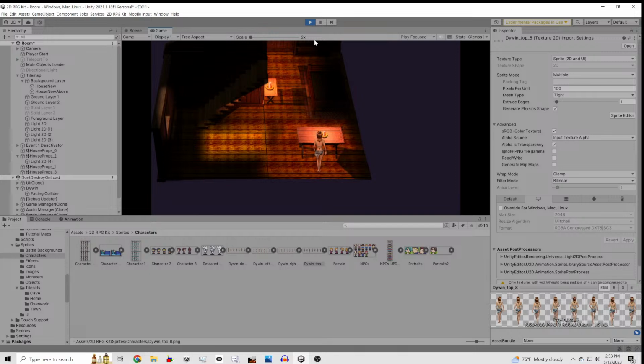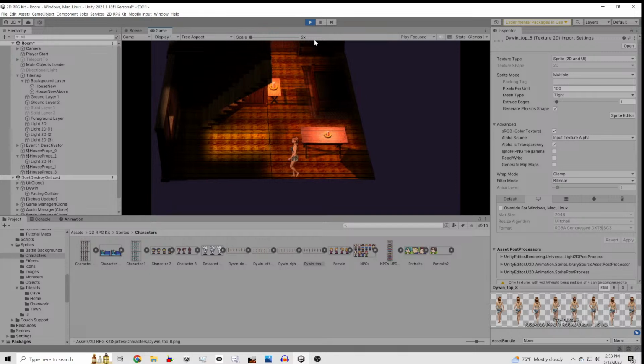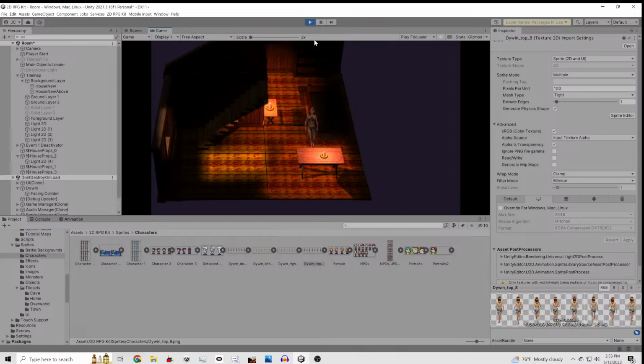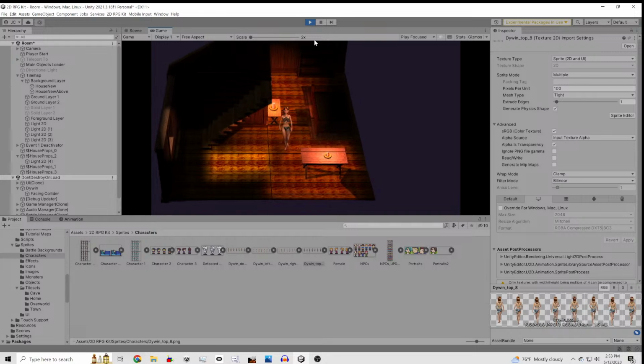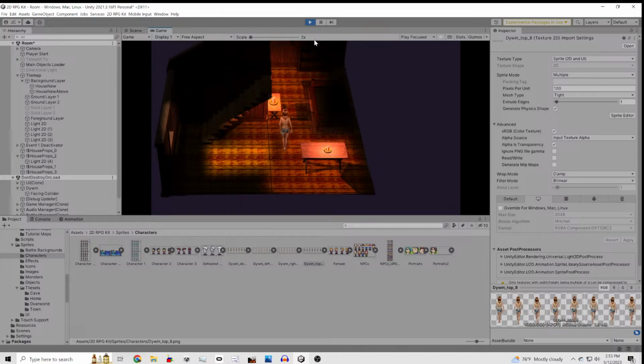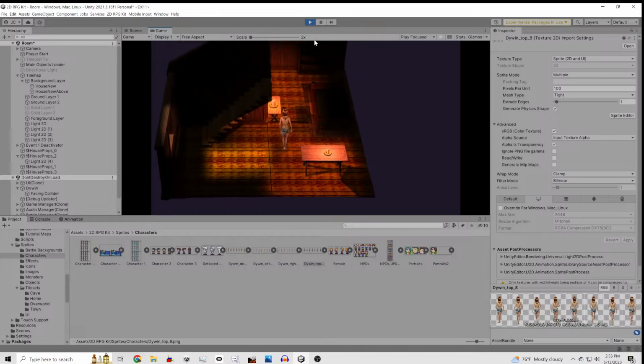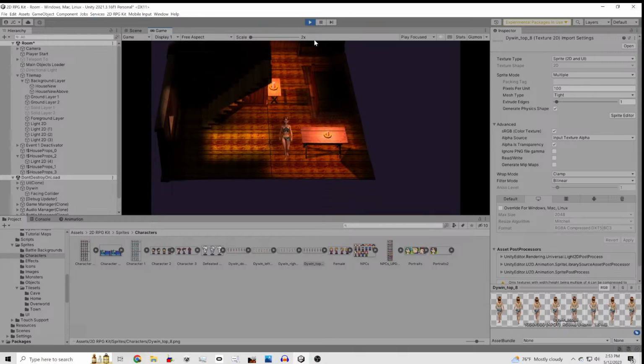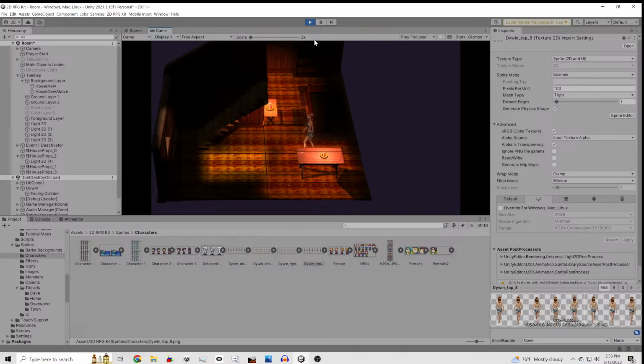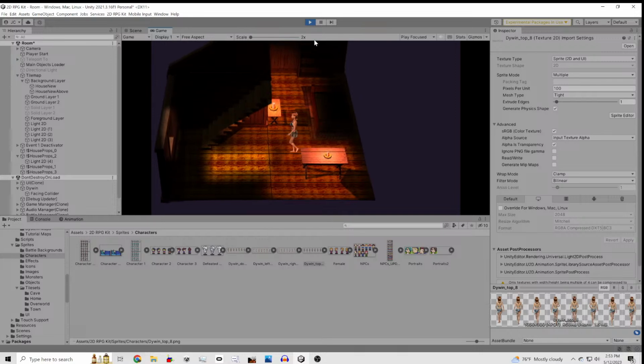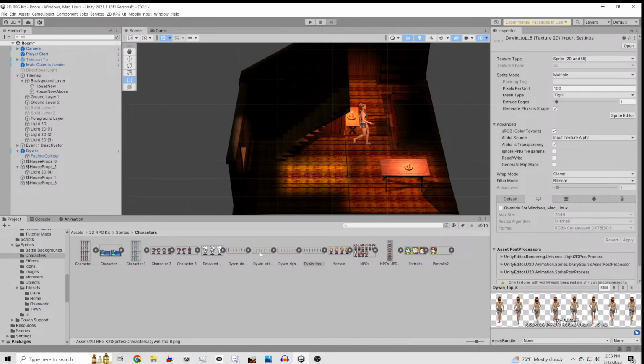Hmm. So I think I need to go through each of them and make sure that... see, I'm going to have to do a little research and see why, because depending on where we go, it's causing this to look kind of funny. Let's try to make adjustments in the left and the right too.